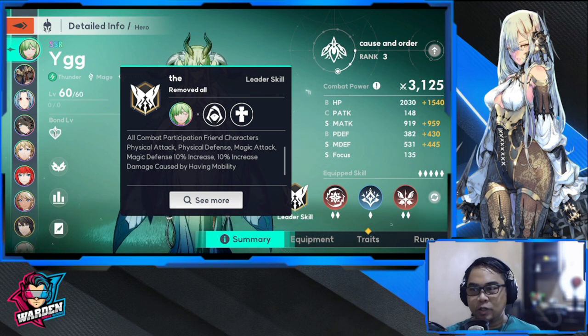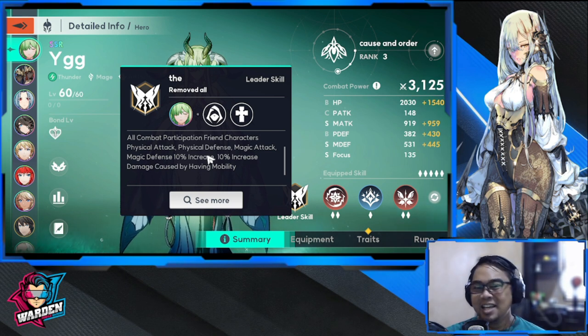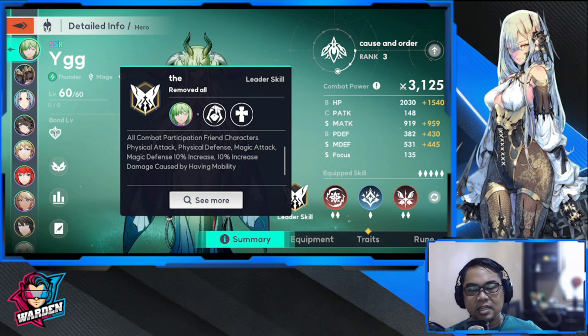It's going to go through with the translation. Allies deal 10% increased damage when under nimble or a similar effect. So if they're under nimble, they gain another 10. So that's 20%. My God. So again, very, very nice, easy leadership to pull off. And what else do I have for you here?